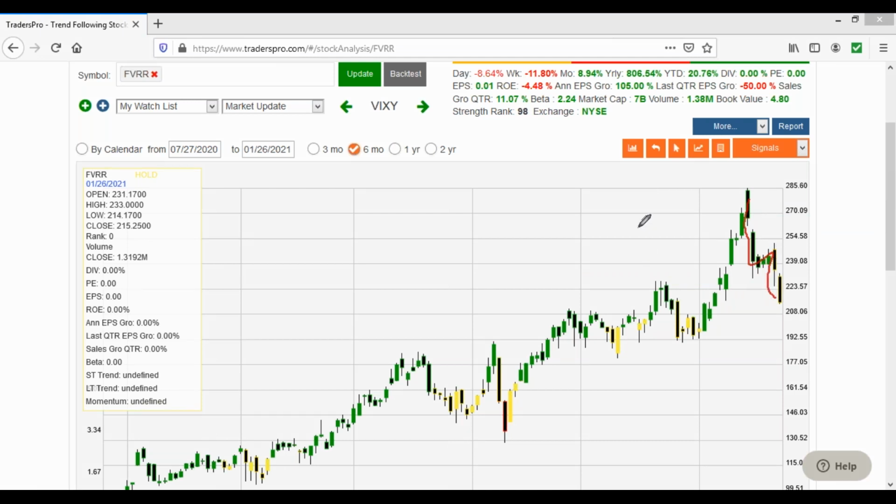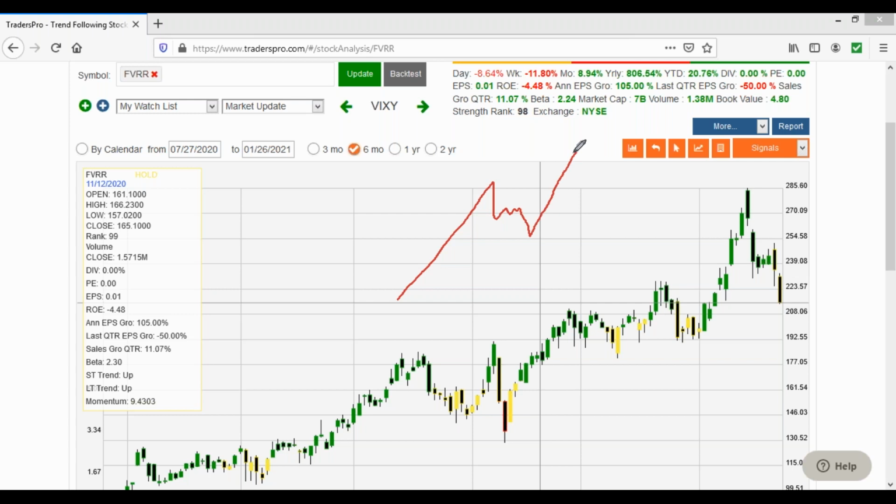Remember, when stocks pull back, a lot of times they don't pull back in one move. They don't usually sell off and then go right back up again. They usually have an initial move down, and then they'll consolidate a little bit, and then they'll have another move down, and then they'll resume the trend. And that's what kind of creates that ABC pattern. That's why I call it an ABC pattern. And it could be that this is the final move down. Now, it could be that this is a trend reversal. I mean, this thing could end up all the way down here.